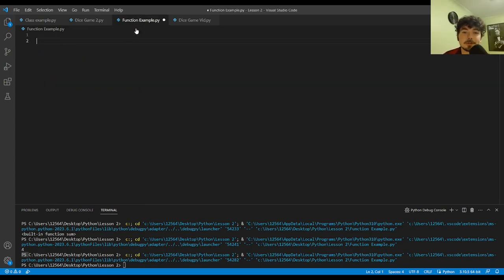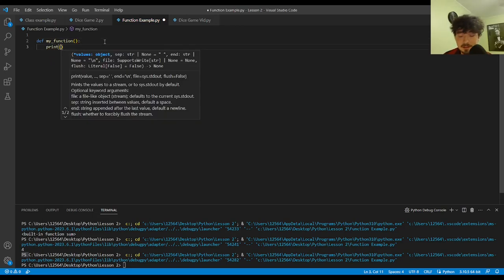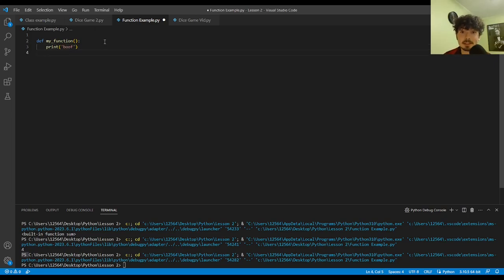So first off, we're going to start with creating a basic function. You can create a function in just 2 lines of code. Every function starts with the define keyword and then the name of your function. We're just going to call ours my function because it belongs to me. You need your name, then a set of round parentheses and then a colon. Then you can say whatever you want your function to do. I want mine to print a single word. So that's a complete function.